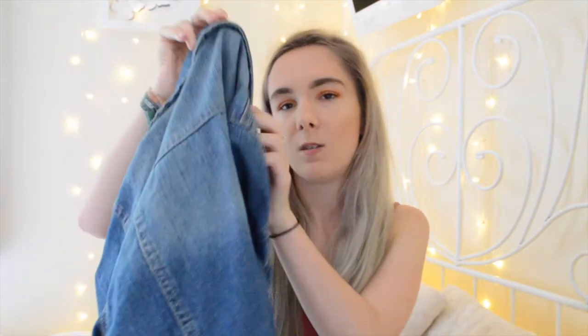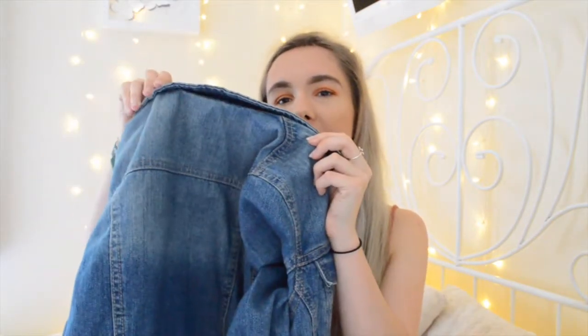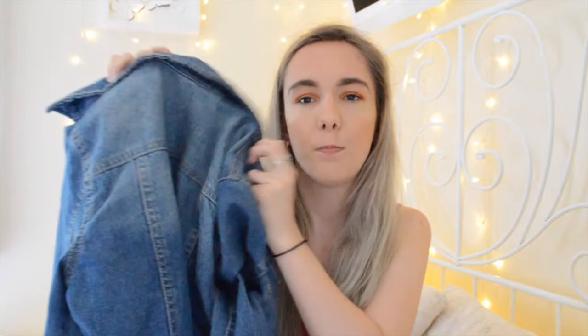I don't know why it looks like it's got this kind of ombre effect on it. It isn't ombre. I don't know why the camera's picking that up, but it's not really noticeably ombre like this. But yeah, it's actually from the brand Vera Moda on ASOS. I really love it. If I can remember, I'll link it down below because they do have it in a couple of colours. And yeah, it's just the perfect denim jacket.